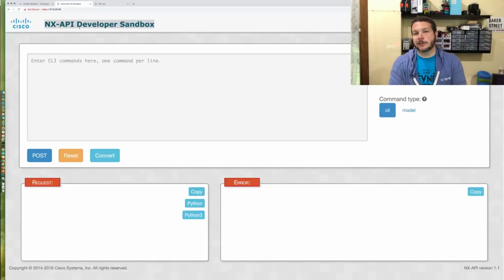So it's a feature of the Nexus switches that support NXAPI. It has nothing specifically to do with DevNet sandbox, but obviously you can take advantage of it inside of a DevNet sandbox that has a Nexus switch. This word sandbox pops up in a lot of different places, depending on context and who's using it. Definitely a confusing one. We're playing in the NXAPI developer sandbox while using a Nexus switch from a DevNet sandbox. So it's kind of like sandbox in sandbox.